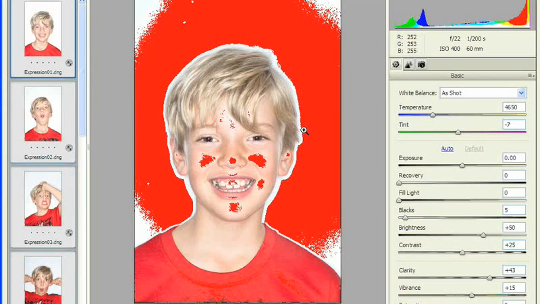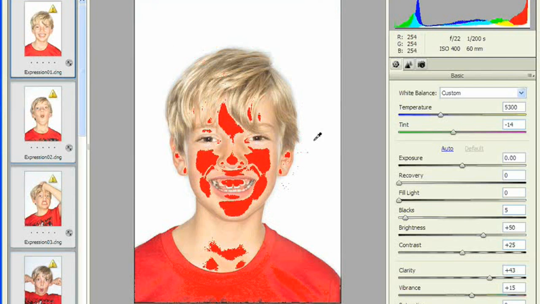So the first thing we want to do is correct our white balance, and we can do that using the white balance tool that you'll find in the tool palette at the top. Shortcut for that is just I. Once selected, just click into the background and you'll instantly see a lot of that highlight clipping will disappear, and it'll also correct any colour casts. So once done, we can see the colour cast is corrected.